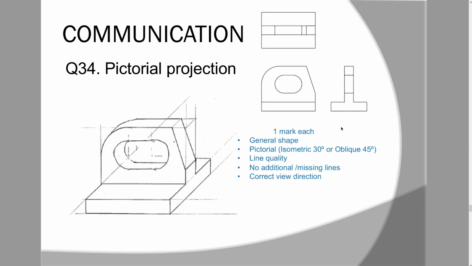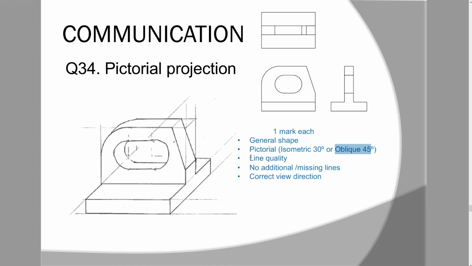Okay, so then we're going to draw a pictorial drawing. Now we can draw this as either isometric or oblique. I've chosen oblique because this only has one circle, and when there's only one circle, it's a whole lot easier to use oblique. I effectively just drew the front view, and then I moved this line forward and I moved that line back.